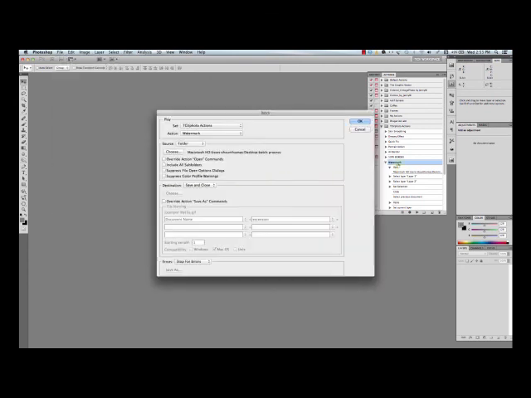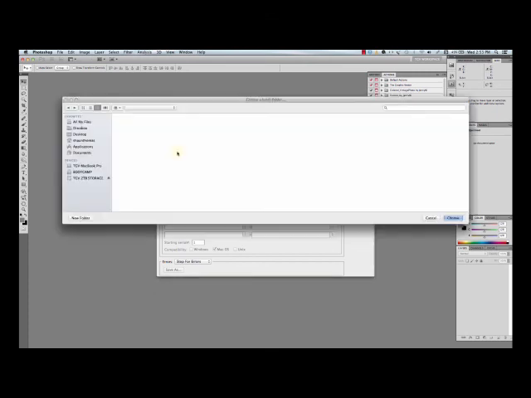It'll then have this action already selected here in the action list. If that's not the action I want, I can select the folder that I want, one of these folders here, and I can go and select the specific action that I'm looking for too. Okay, the folder that I want to run this action on, I'll go and choose that folder.